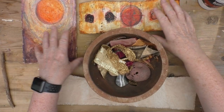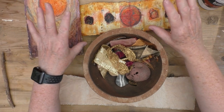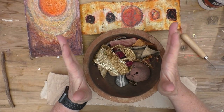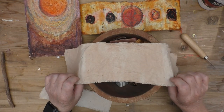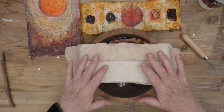Should say I'm also just keeping these to hand in front of me because I want to work with kind of earthy colours again this week, because I have a kind of theme in mind, a concept in mind for what I want to do with my scroll. But I'll say more about that, probably change to editing mode here, and I'll say more about that as I go along.